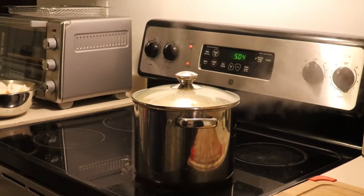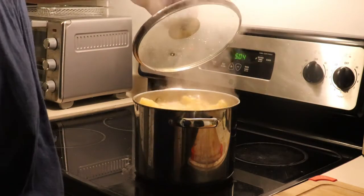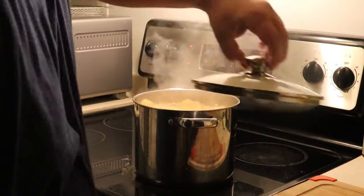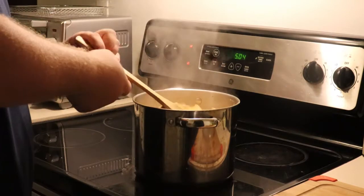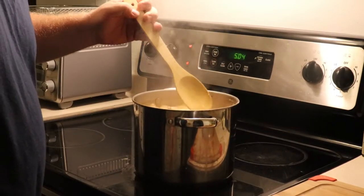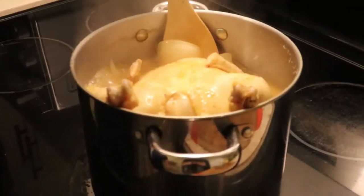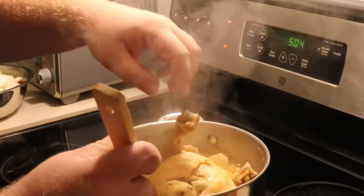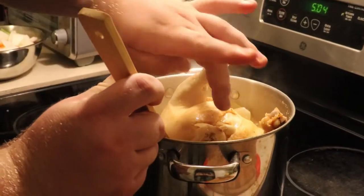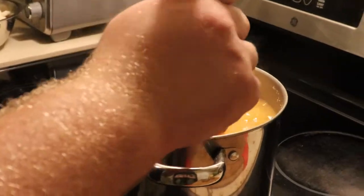Half hour went by. Let's take a peek at it. So we did the whole chicken. We're going to cook it until it almost falls off the bone. You can do it the other way, but she doesn't like chicken on the bone. So I'm cooking the whole chicken. Look at that garlic, onion, and the little cooch.